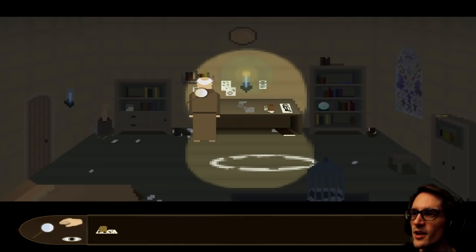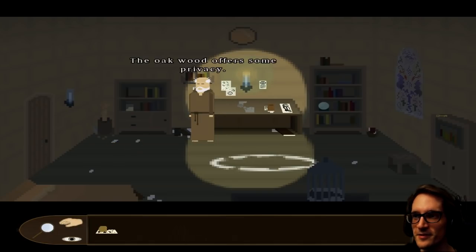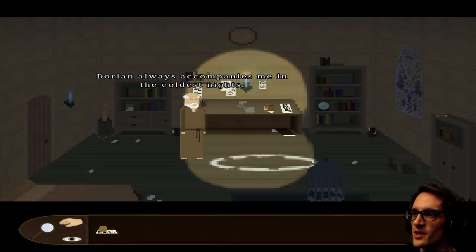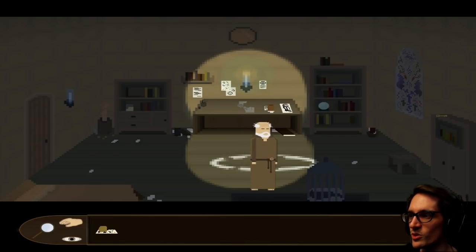Alrighty then. It's almost nighttime. I already read all the books on the shelves, any of them is of little value in what concerns me now. The leaves of the plant are as withered as my existence. The oak wood offers some privacy. And he's not going to leave the room. Dorian always accompanies me in the coldest nights. Its words encourage me to keep going. It looks like a dead bird. The fidelity of this animal is indisputable. Sometimes I use the stool to reach some books. I don't remember what I kept inside.